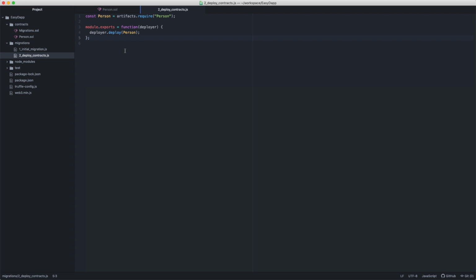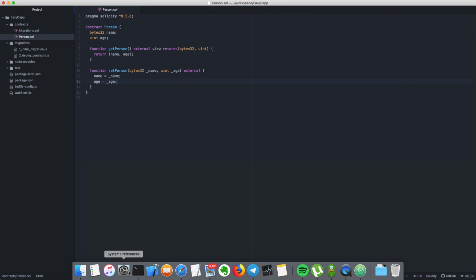You can also just copy the syntax from here. Person artifacts.require, module.exports function deployer.deploy, and I think it's correct.